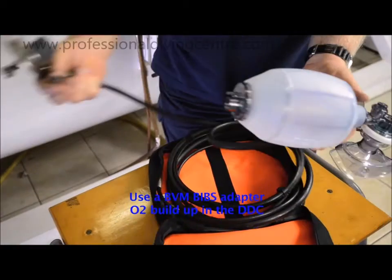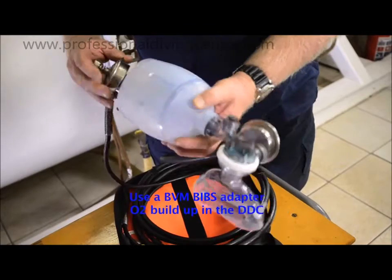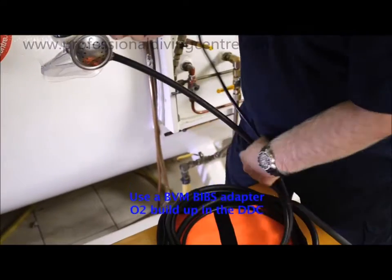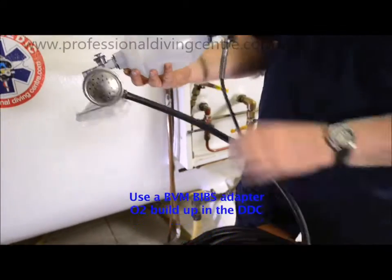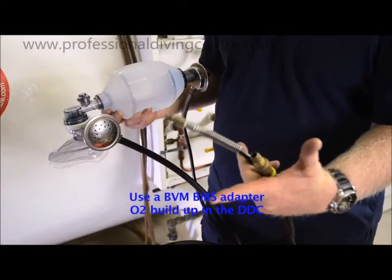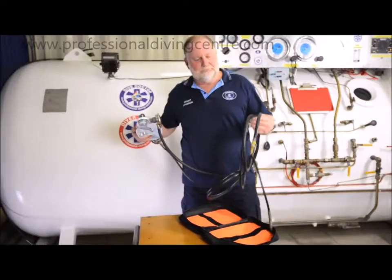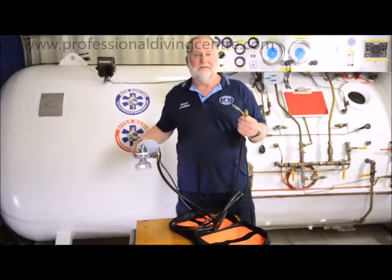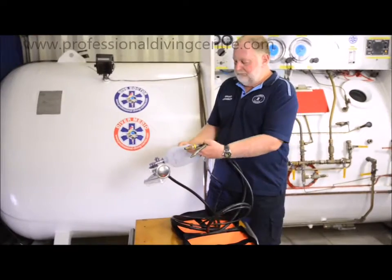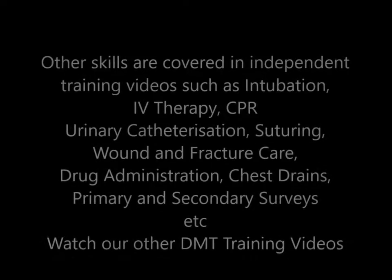You blank off any other areas that need to be blanked, and in doing so we'll be able to give the patient 100% oxygen in the chamber during the resuscitation. That oxygen will be vented out of the chamber, whether it's oxygen or mixed gas — useful for a saturation chamber. There we go — we can bag the patient as if they were breathing off a mask, keeping the chamber atmosphere safe. These are standard BIBs hoses, plugged into the BIBs connection inside the chamber — BIBs exhaust and BIBs inlet — filling the bag with oxygen or mixed gas treatment gas.